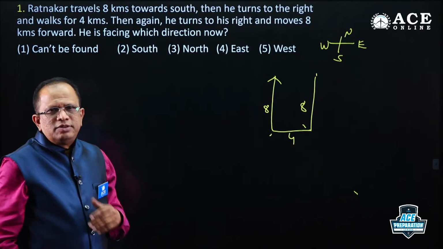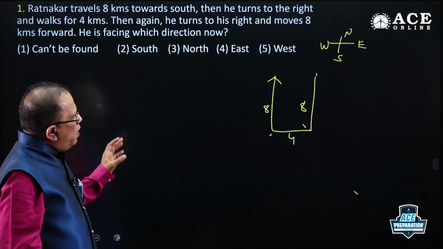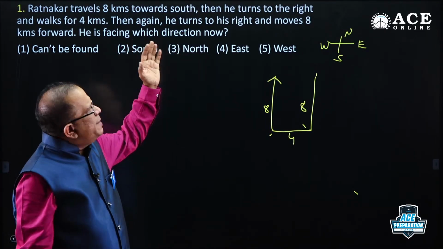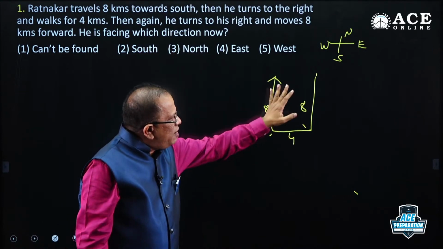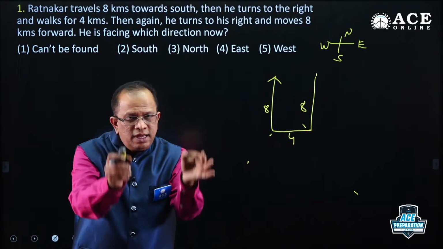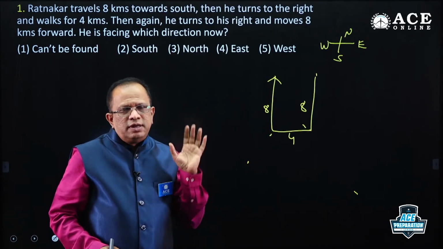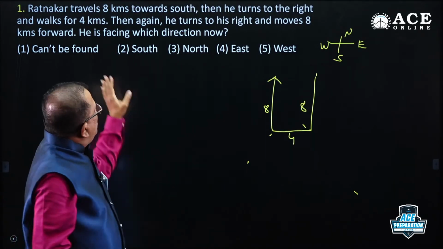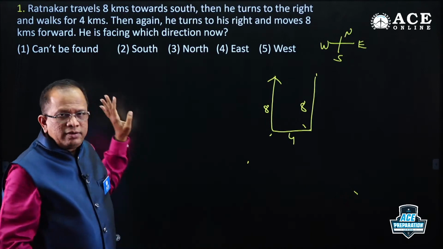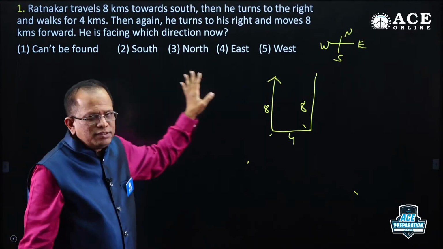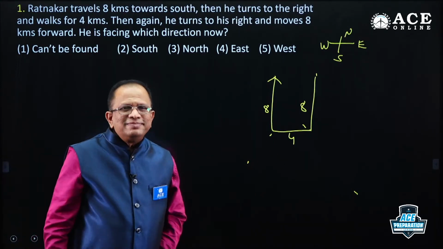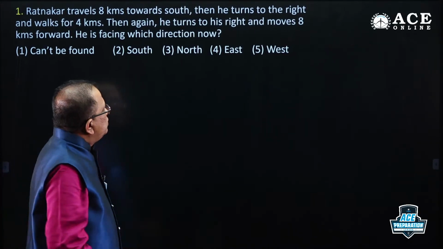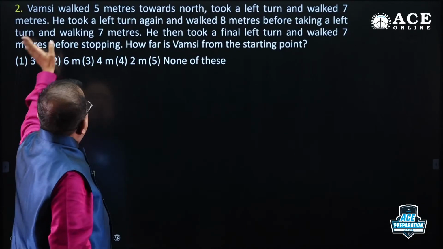Choice number 3. Once the diagram is clear, questions are not difficult. Representing the data in the form of a diagram is the real solving of the question. That is the real effort, that is the hard work you have to do. After this diagram, anyone, even children, can answer this question. Comfortable? Let us move to the next question.